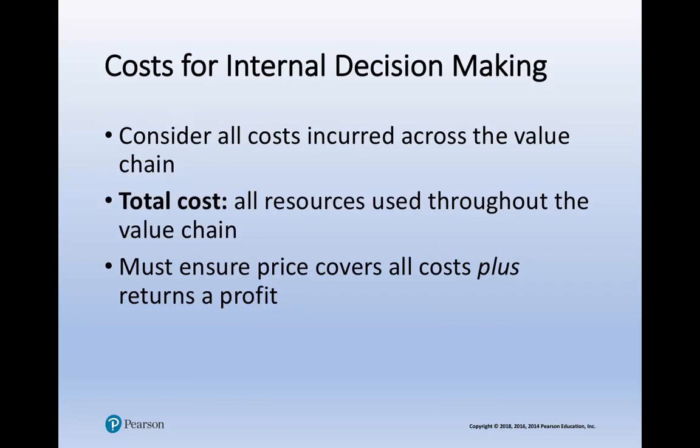So for our internal decision making, when we're thinking about the cost associated with running a plant, running a business, running a location, what we really want to make sure, we want to understand the total cost, and that's all the resources that are used throughout the value chain. Why we want to know our costs, why it's so important for a business to know its costs, is really, if you don't understand how much it costs to stay in business and how much it costs to bring on a new product or a new service, it's hard for decision makers to make any sort of decision of whether or not we actually want to go to market with this new product or new service.